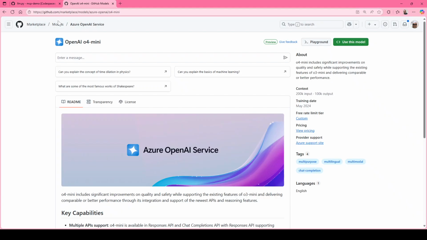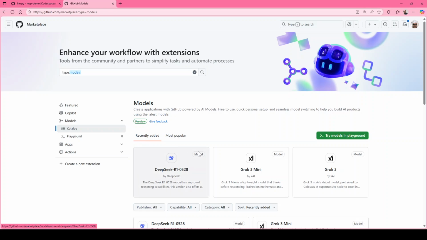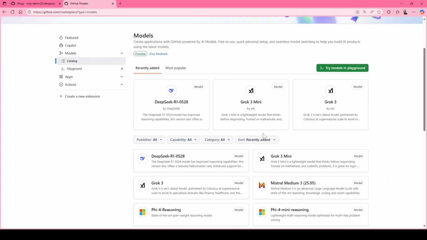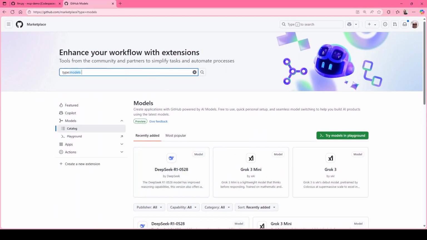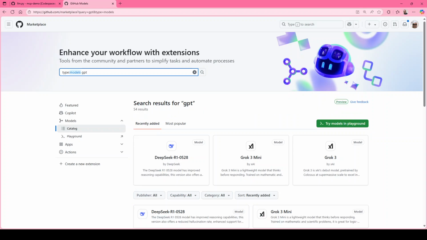Okay, models. We have to be careful because this is the name of the model. Okay, so let me see GPT-4o. Do I see that?